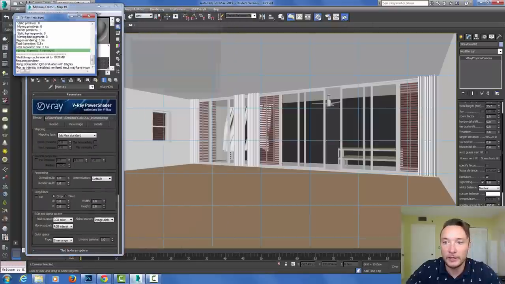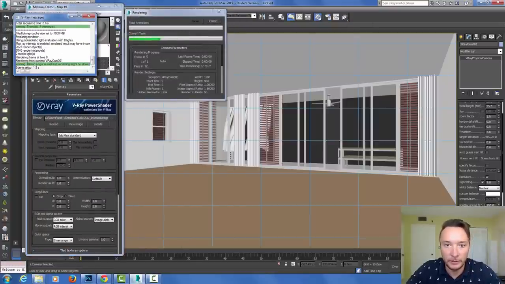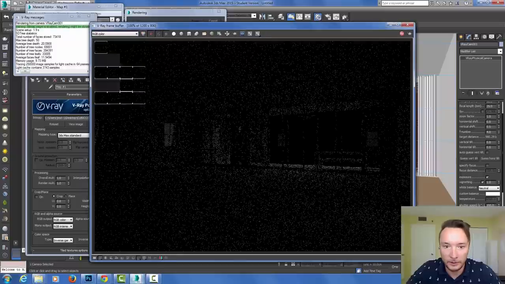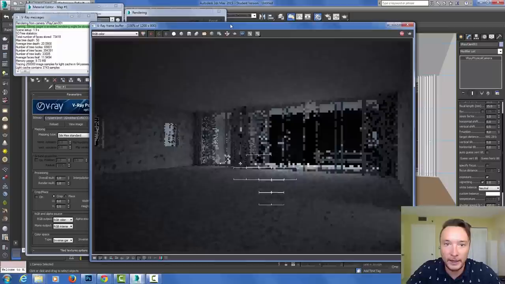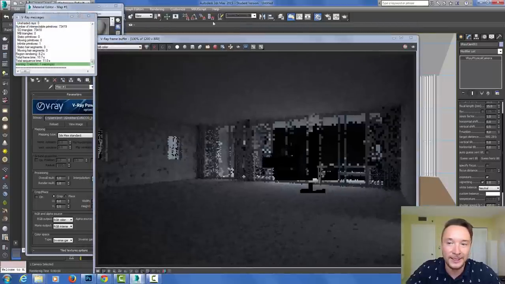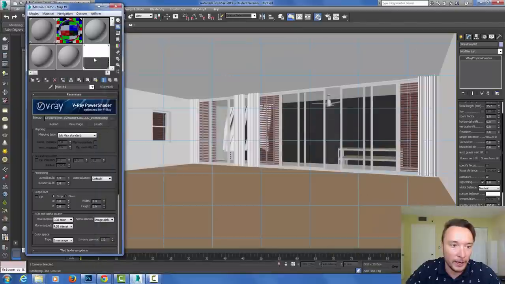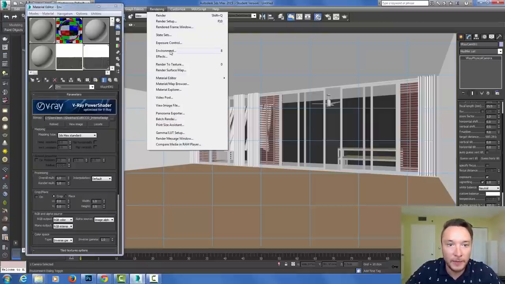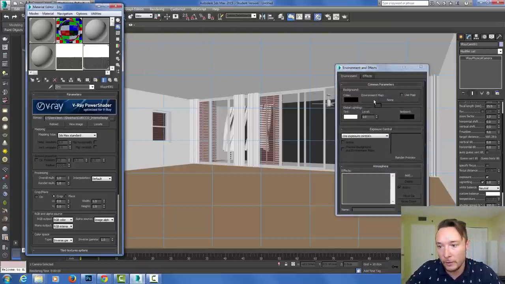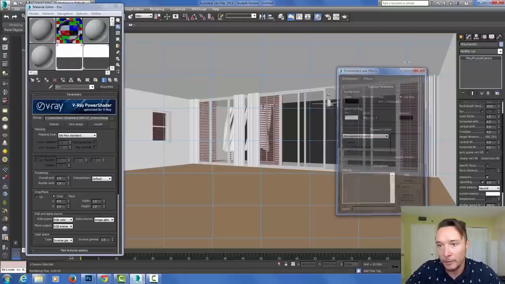After I've done this, I can do another test render and see how this works. Now we're getting a little bit better pronunciation, but our background is black. So if you want to see something in your background, you can go ahead, let's call it main ambience for the light, and we're gonna duplicate this and call it environment, and we're gonna drag and drop this map into our environment, so we'll have that in our background.